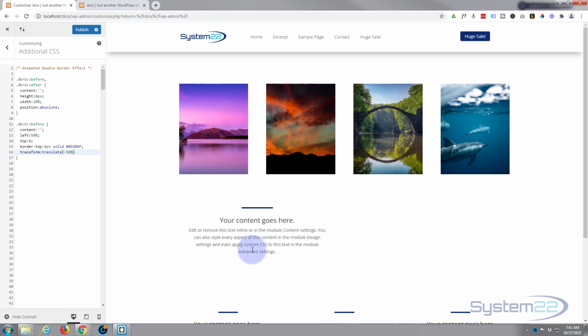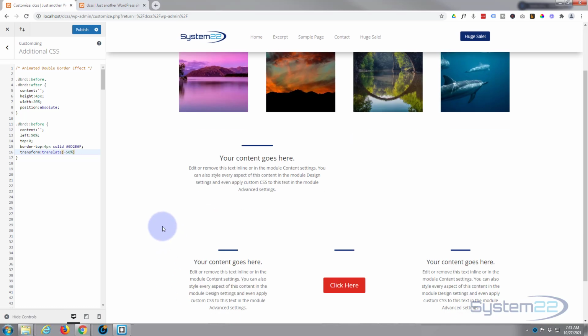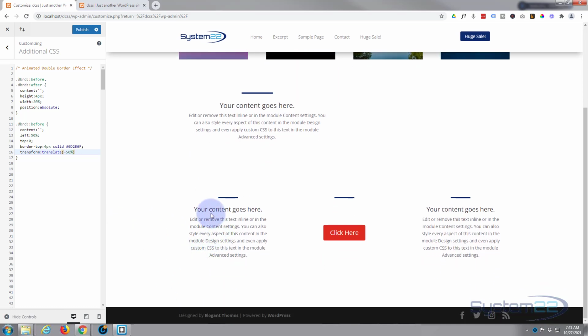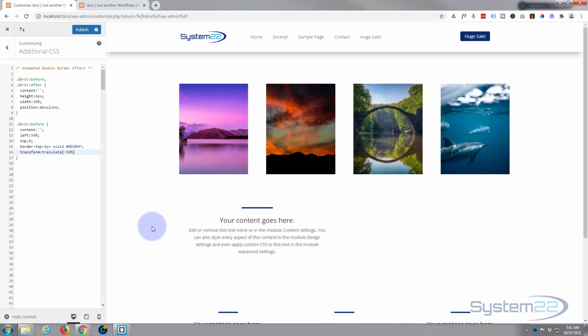Okay, but we want the same thing on the bottom. If you're wondering what these lines are down here, these are old ones and they've got the same class, so it's appearing down here as well. So we want the same on the bottom. So instead of going through all this again, I'm just going to copy this, Control V, paste it down below. I'm going to change the before to the after. Now I want it on the bottom this time, not the top. I still want it in the middle, so that left is fine, so I'm going to say bottom.